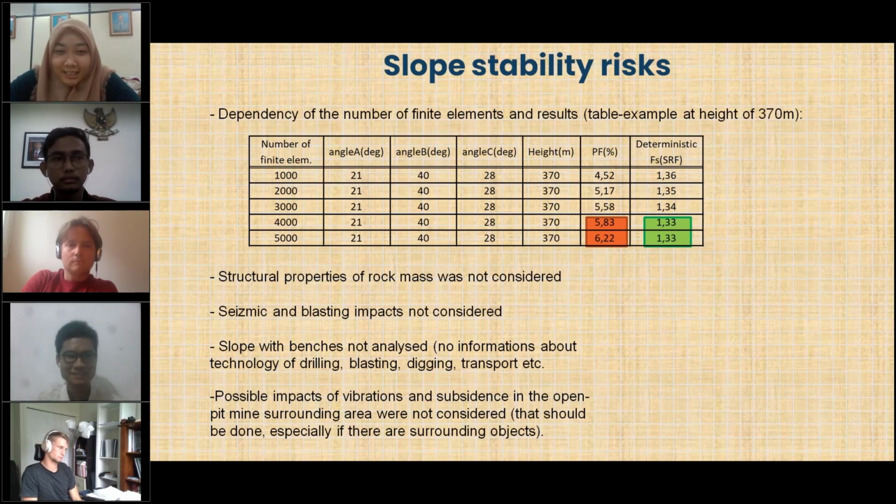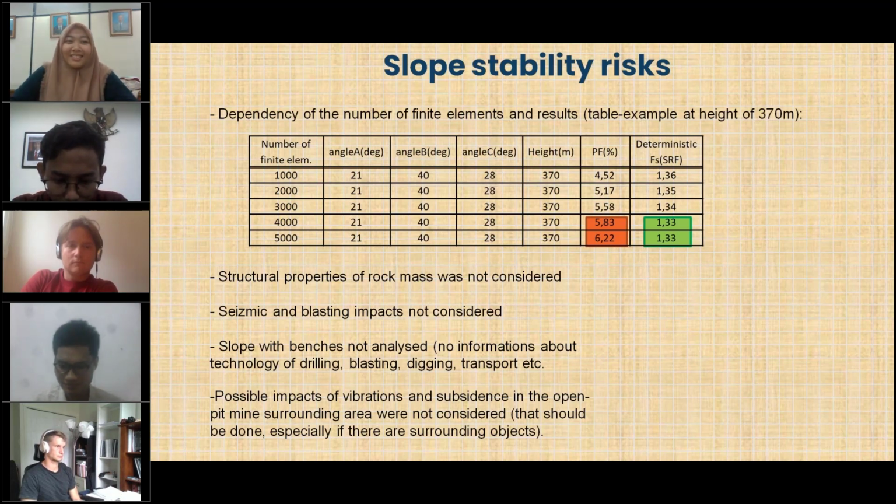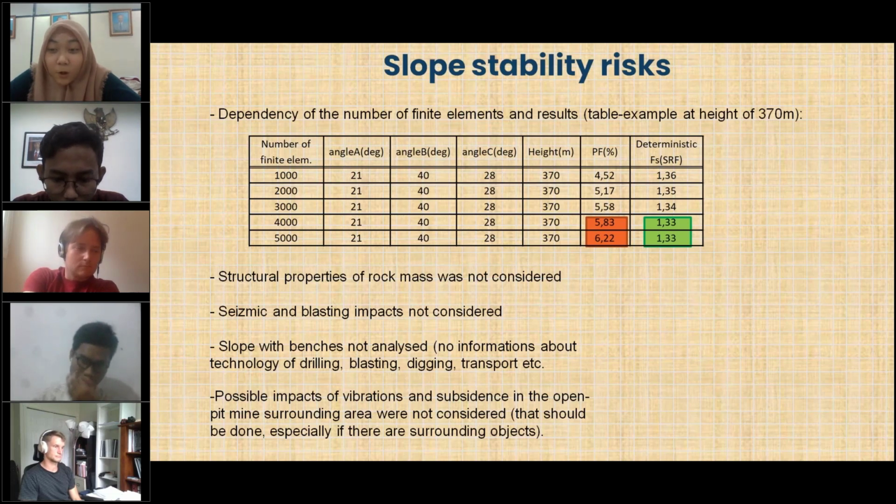We also did not have any data about structural properties of rock masses, position of the open pit mine, and seismic properties of that area. By including these analyses in the consideration of the problem, we would certainly get higher results for probability of failure. Those are the risks for this solution, and we can mitigate them only by getting more data for the material properties and open pit mine area and including it in our calculation of the slope stability.